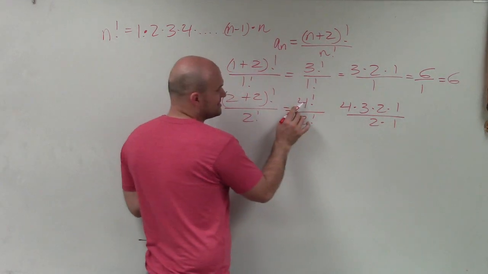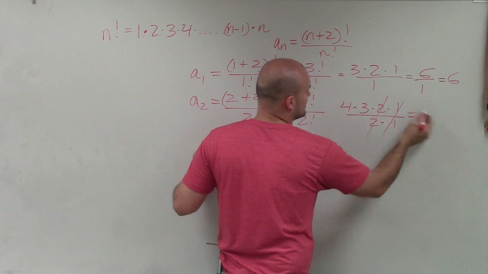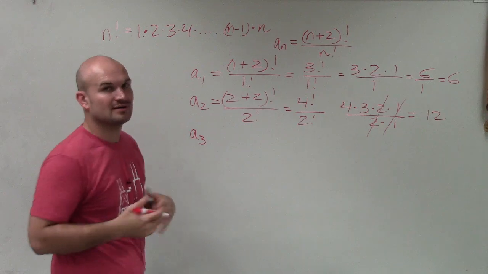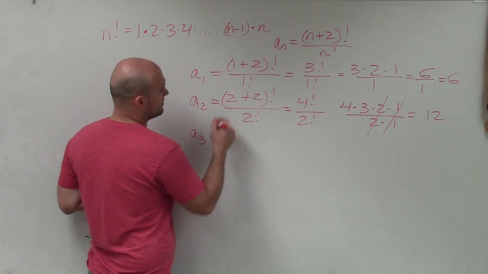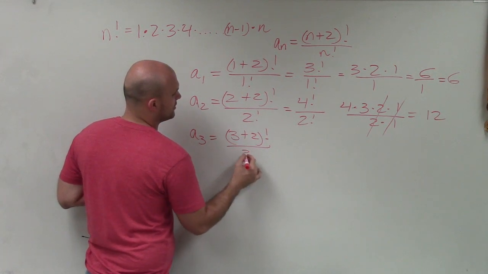Well, what's nice about this is automatically I can see here the 2 factorials divide out, and I'm just left with 4 times 3, which is 12. So let's go and see if we can maybe simplify this a little bit further next problem without having to do so much work. So plug in 3.